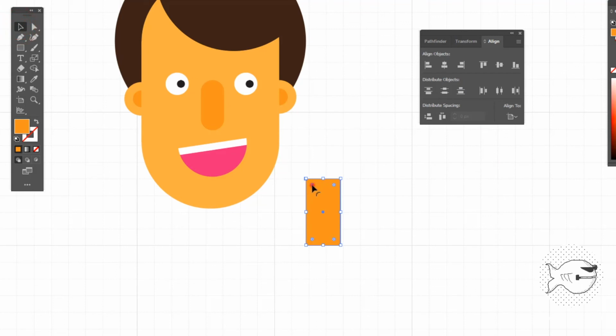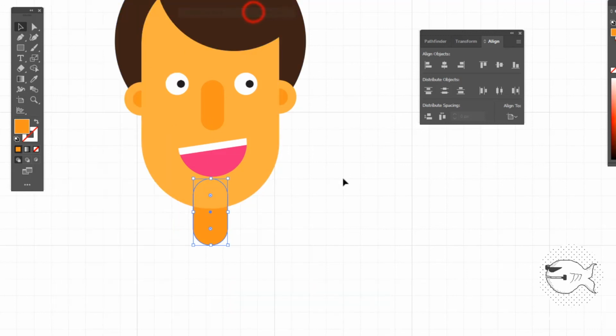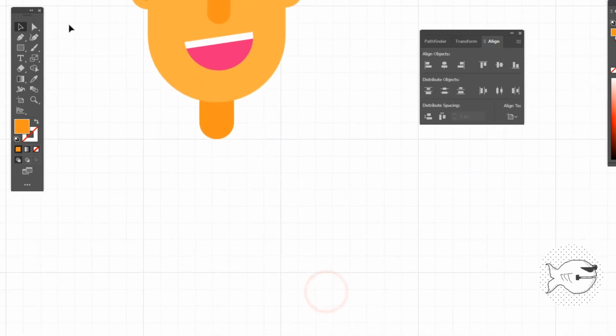So I'm going to click on the circles and drag them to the center until the tops and bottoms turn red. And then I'm going to drag this so it's directly below the chin. Half of it is hidden, more or less. Object menu, Arrange, Send to Back. I'm going to draw the body.